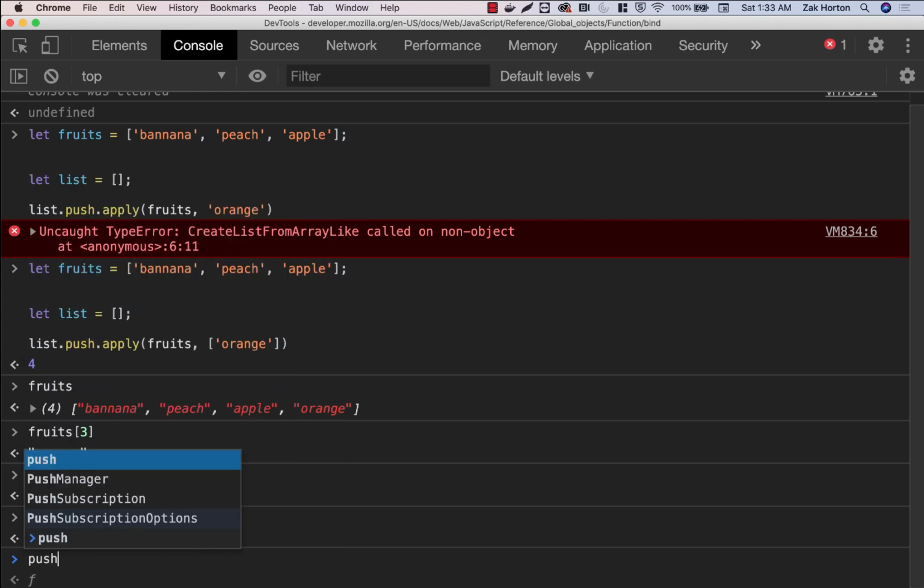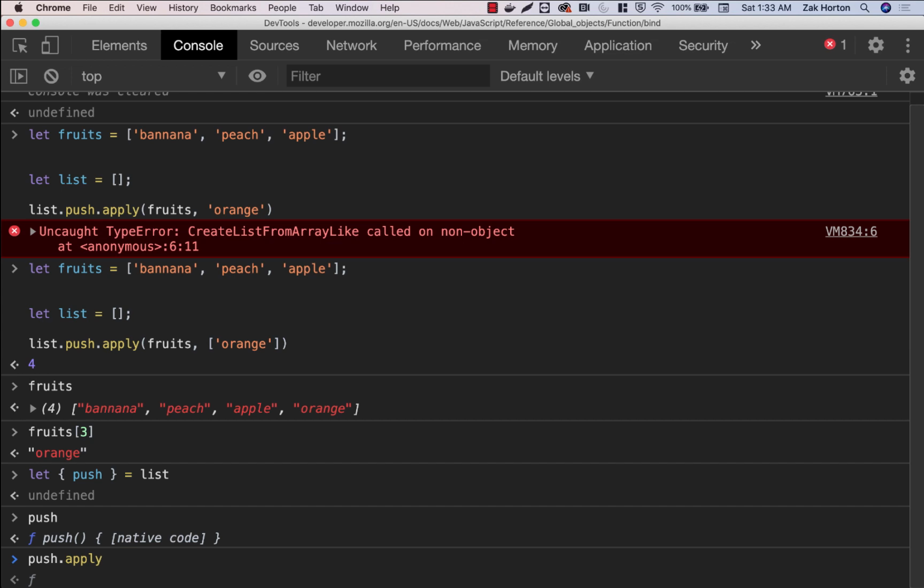And so now we're going to say push.apply, and then let's look at the parameters. We have this arg, and then an array of parameters we pass into this function based on the given this argument.